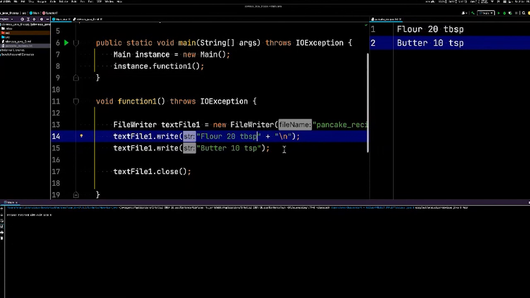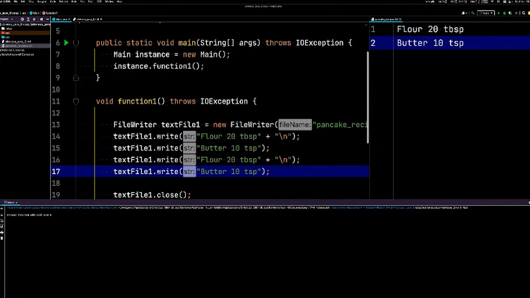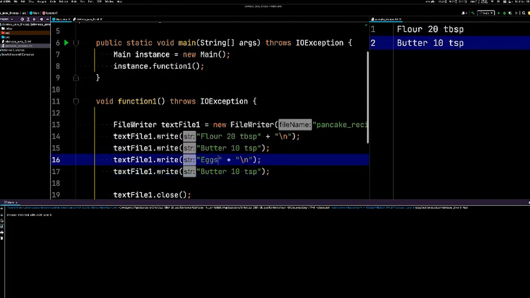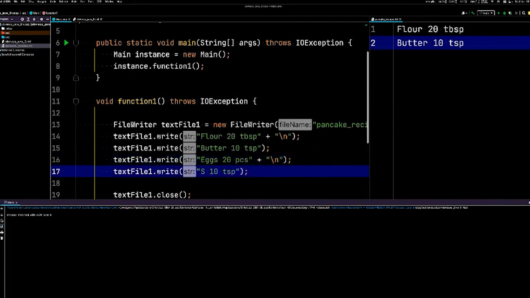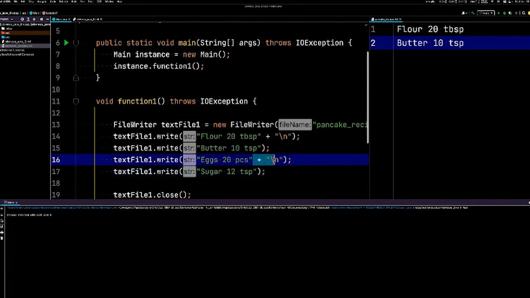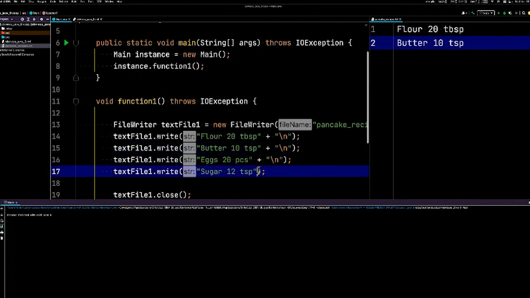So I'm going to add a couple more lines to make sure I hammer home the point. Make sure that you add a new line for each of them, like so. You want it to look nice, something like that.